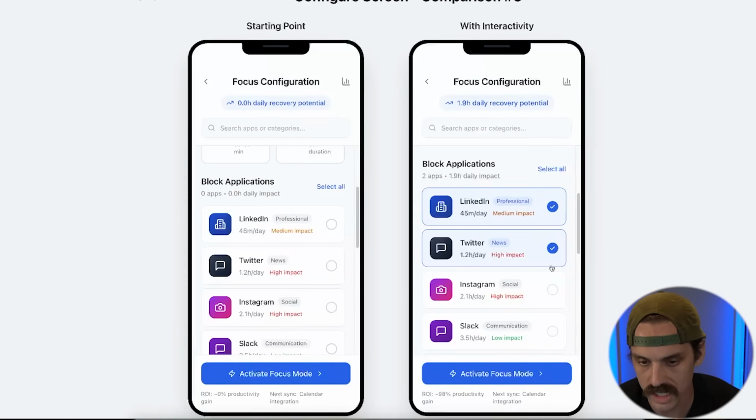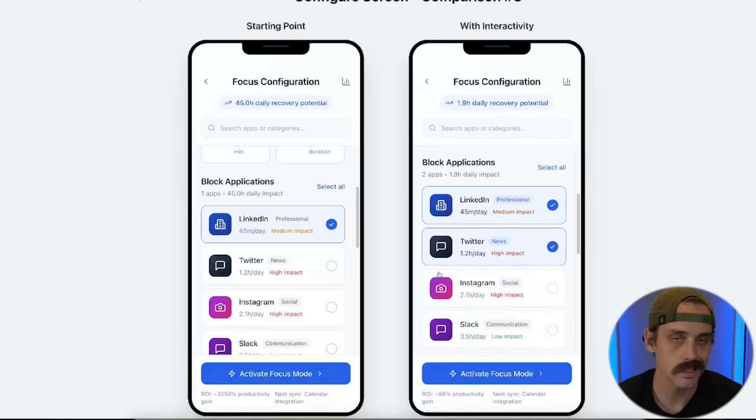We also have these nice little UI loading indicators, right? You'll notice when I click on this that it loads up a bar, compared with this one, again, which just shows a basic selection. And the last little cool thing they've done: when we highlight or actually select the activate focus mode, we get this little shimmering effect, right? It says, yes, this is something that you should click on and that will do something for you. And again, it just looks a lot different than a standard button hover on this side. So again, interactivity can really help things feel a lot more professional.